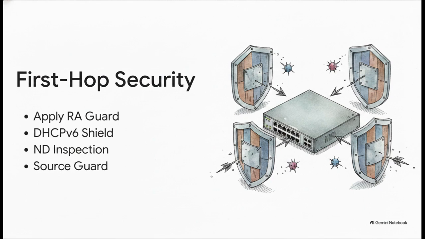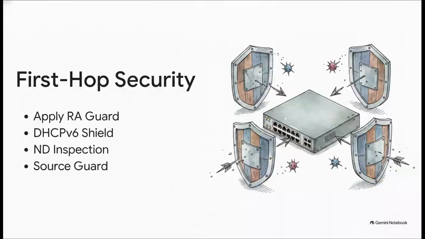Moving right along to Step 2, harden the infrastructure. You absolutely must forcefully apply these 4 specific first-hop security features to stop rogue hijacking and spoofing dead in its tracks. Apply RA Guard to block those malicious router advertisements. Enable DHCPv6 Shield so your clients only get configs from trusted servers. Deploy ND Inspection to validate neighbor discovery. And enforce ForceGuard to tie hosts down to their actual bound addresses. And, actually, let me really stress this because the source material hammers it home: this has to be done on every single managed switch. Just one unprotected switch completely undermines the security of the whole local link.